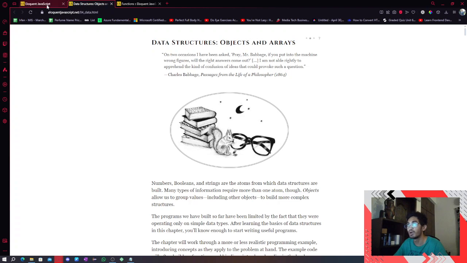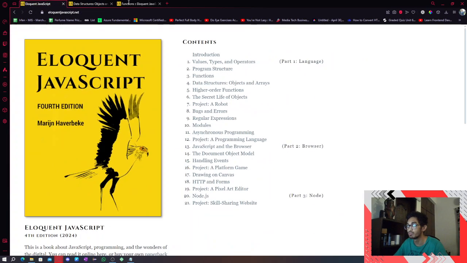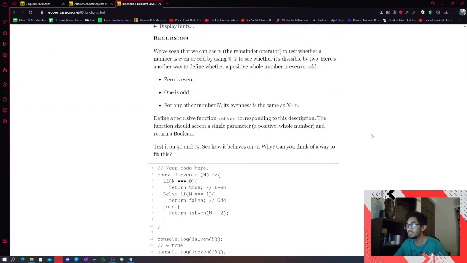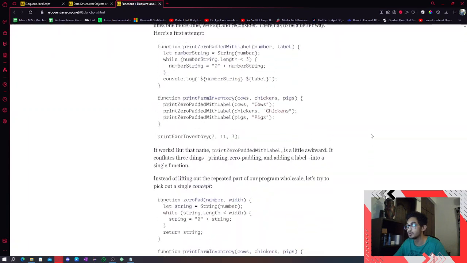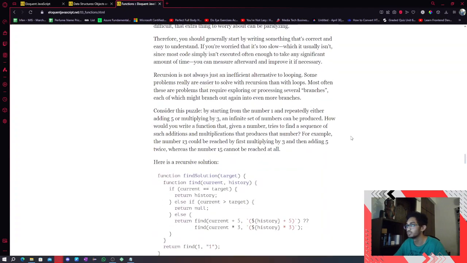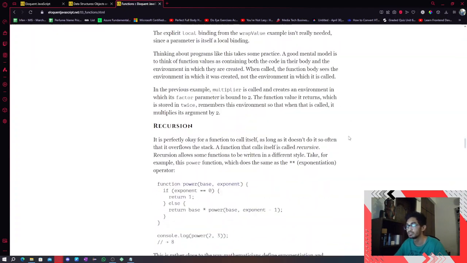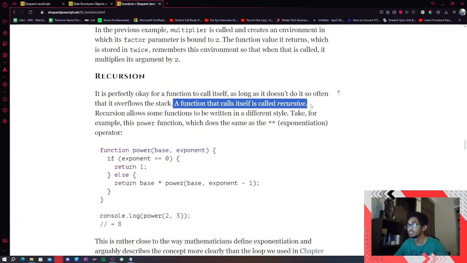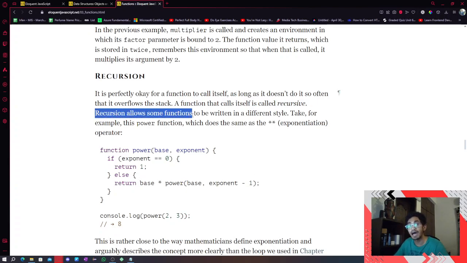Well, tomorrow we will be doing the fourth one, but for now, for anybody confused, let's go over recursion, if that's what you guys want to hear, because I want to revise my stuff as well. A function that calls itself is called recursive. What is recursion then? Recursion allows some functions to be written in a different style.